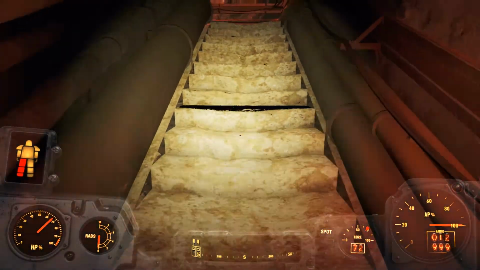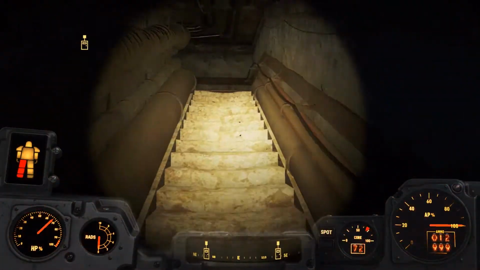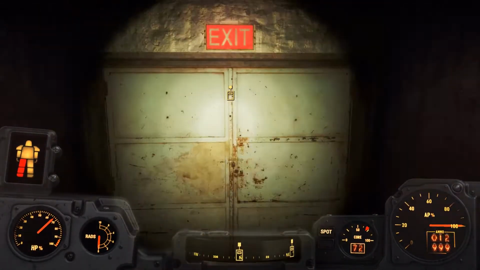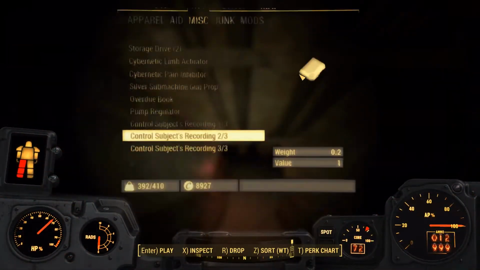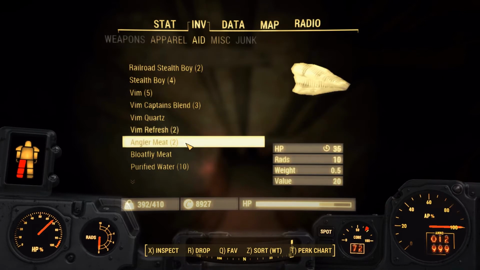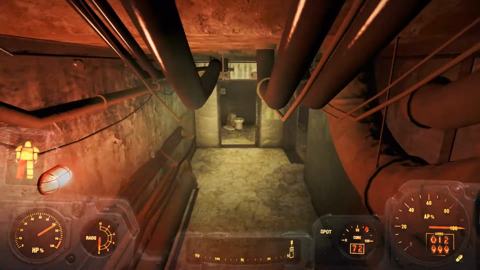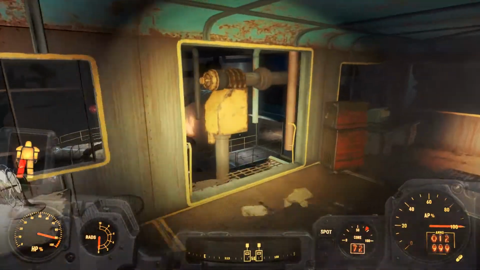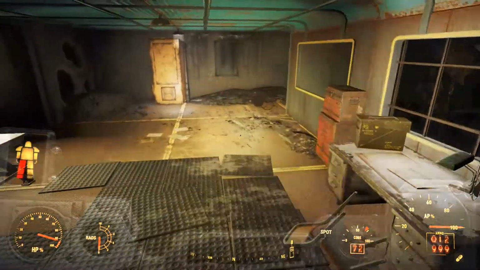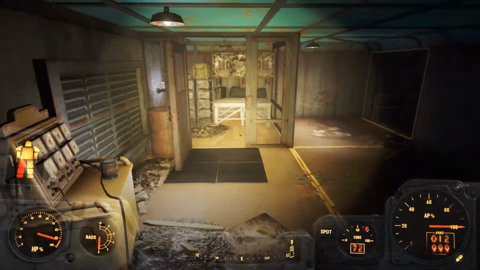I'm not sure where. What's going on with this thing? That's interesting. So this goes out to the island. Where can I use the pump regulator then? Let's eat something. Vim refresh. Lovely. I don't know if I'm drinking FEV now though. So let's go and find out what we can about these things. Where was that other super mutant that we heard before? It must be around here somewhere.